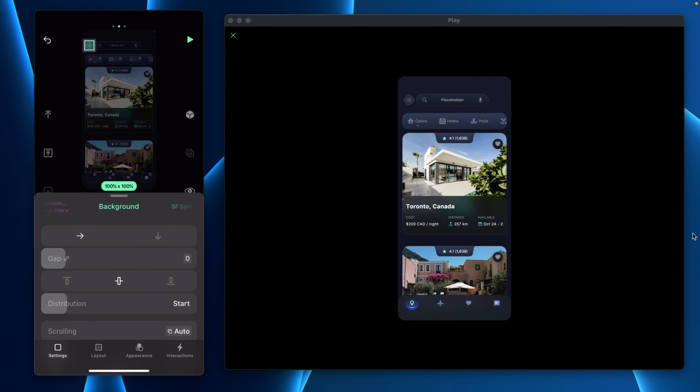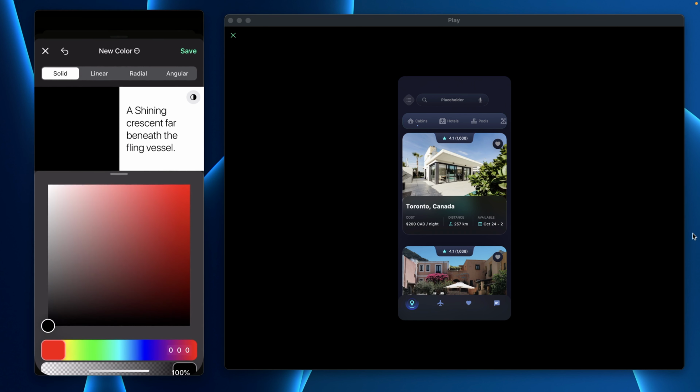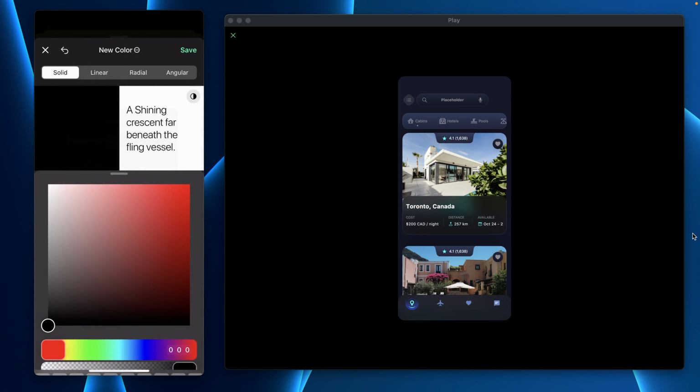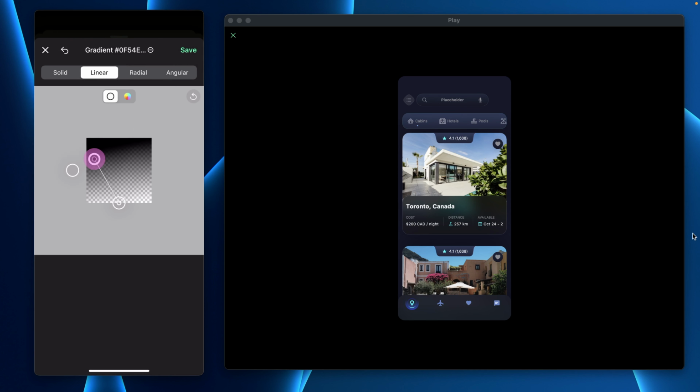In background, select a new appearance, and we're going to add a new gradient. Rename it Radian. The first code is 0F54E8. And the second one is 9DDEF3. Select linear from left to right.